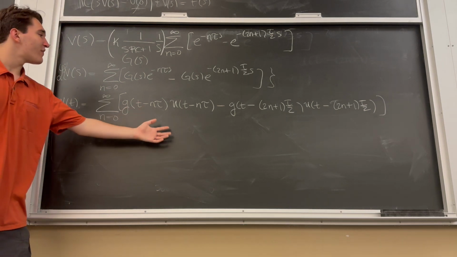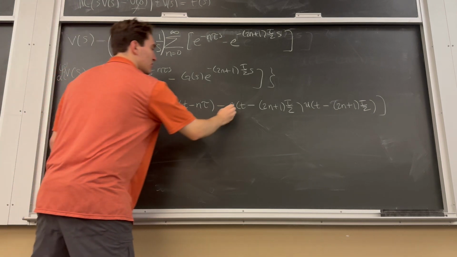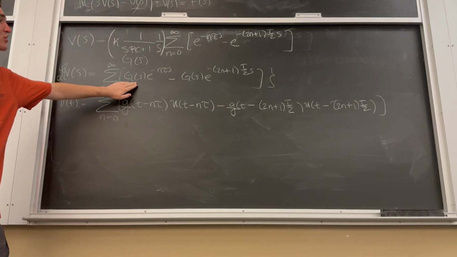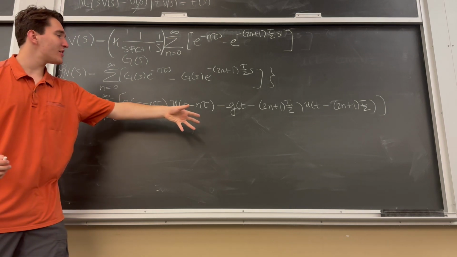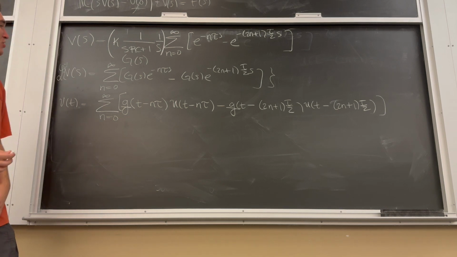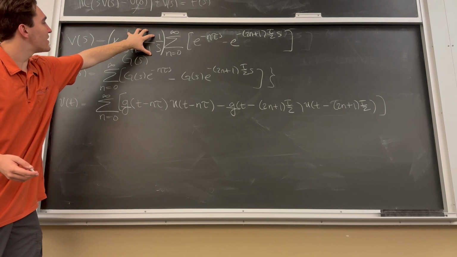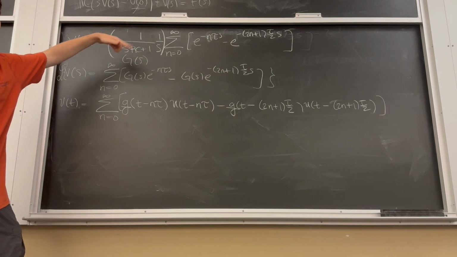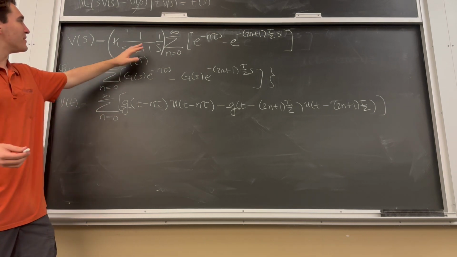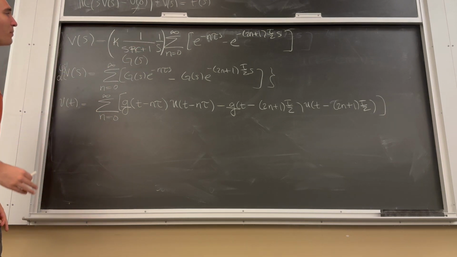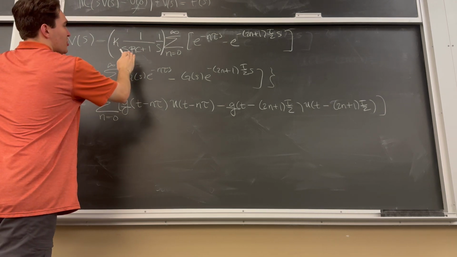So this is going to be the final answer, and as you can see, the only thing we're left to find is little g. We just need to find little g from big G, and then we can apply little g inside this final expression and get our final answer. So how do we find little g? Well, we just need to invert the thing in parentheses here back into the time domain. How do we do that? All we need to do is use partial fraction decomposition. Before I do partial fractions on big G of s, I just want to make this expression look a little nicer.